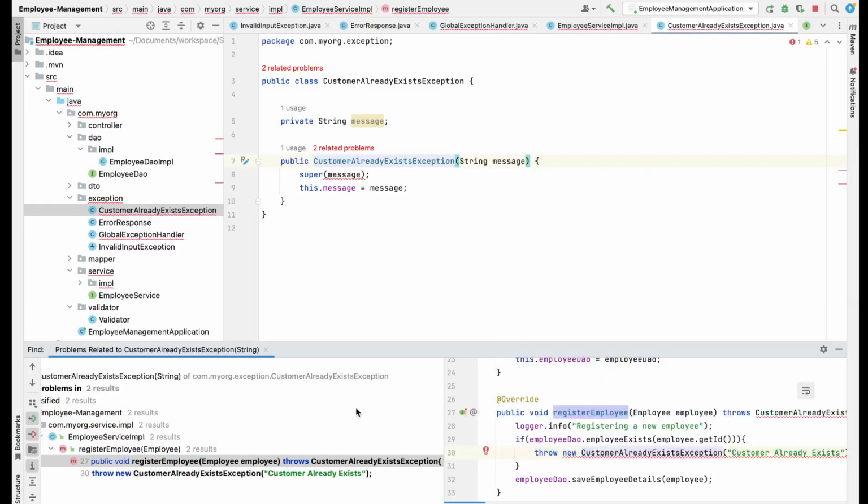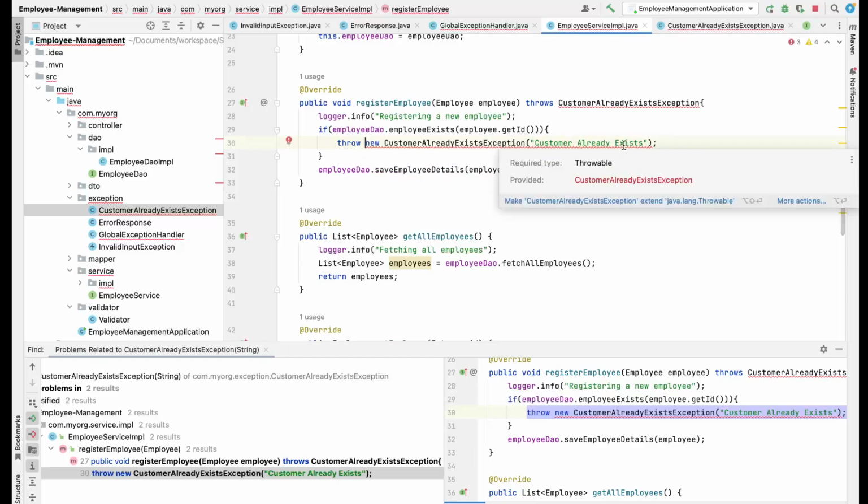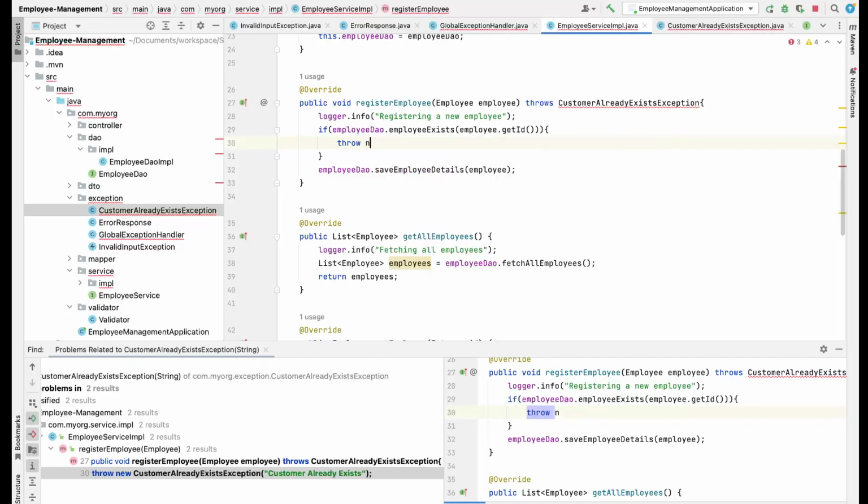I have some issue in my register employee service layer. Throw new customer already exists exception. Customer already exists.